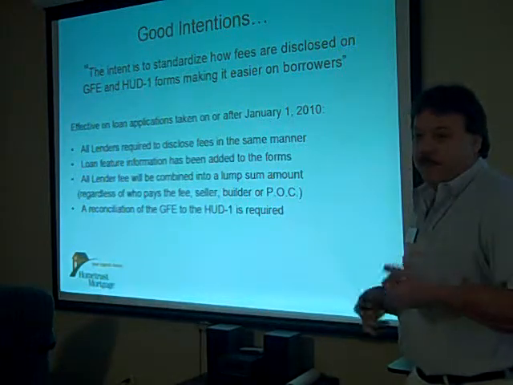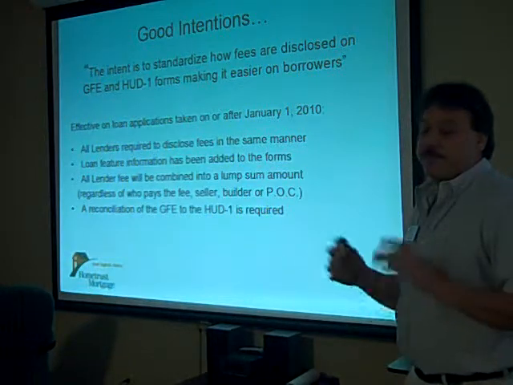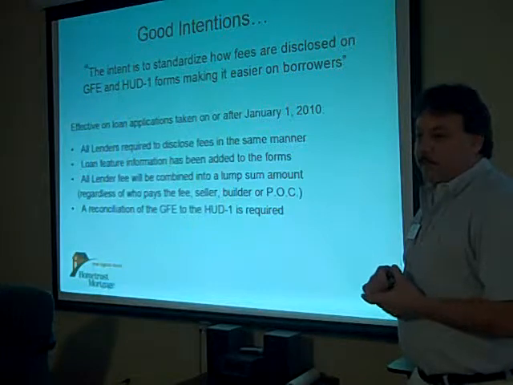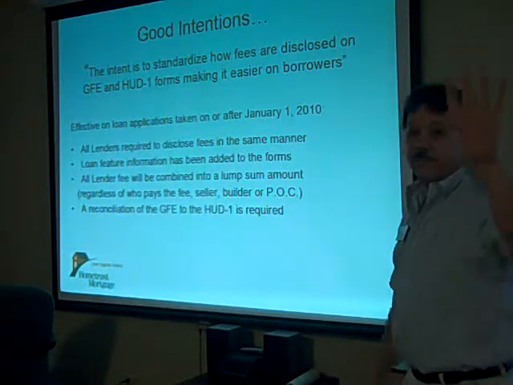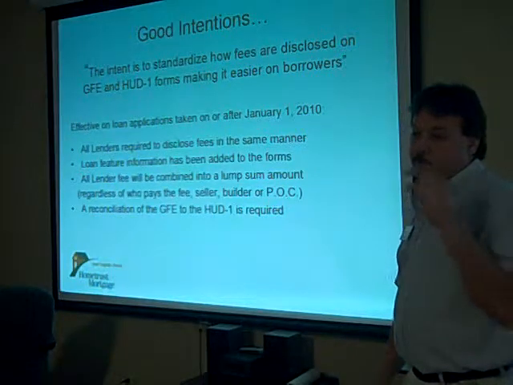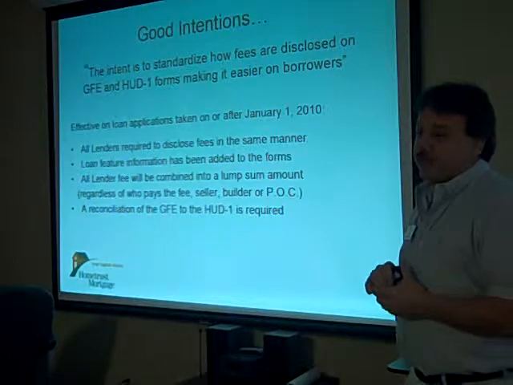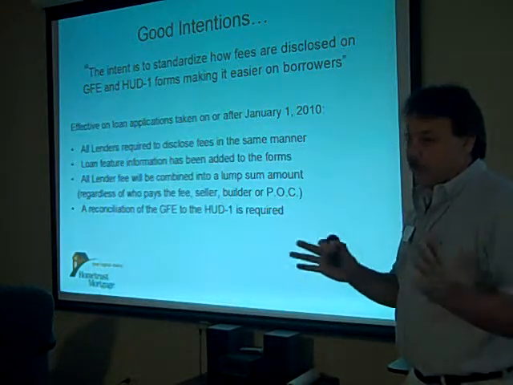The features have been added to the good faith estimate, because you didn't have to have that on the old good faith. You didn't have to say if it was an ARM or a balloon. All lender fees will be combined in one number. In the past, in that old good faith estimate you saw in your handout, it listed all the different fees. On the new good faith estimate, there'll be one number that combines them all. So it's called an origination charge, not an origination fee. That just keeps the lender from being able to maneuver numbers around.